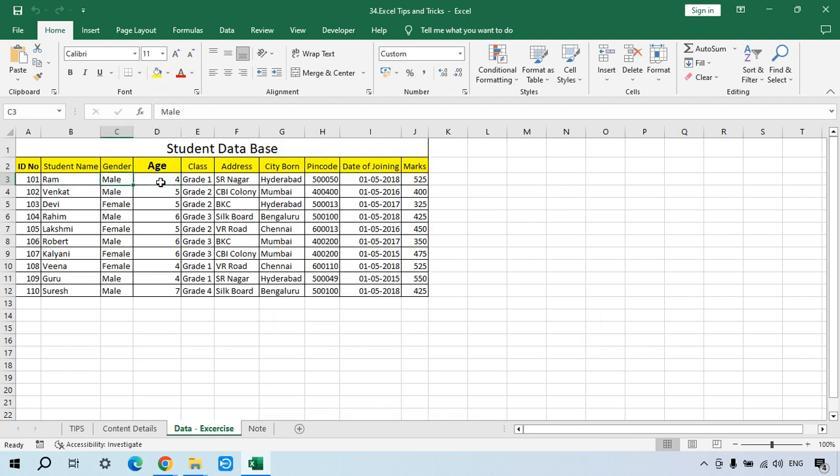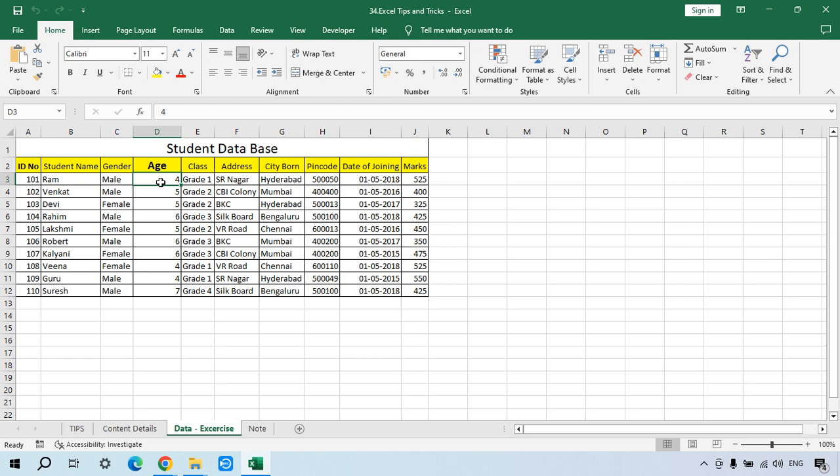So this is my data set, and I don't want to show the age of a person, because it's a kind of sensitive data, and when I want to print this data, it should not get printed at all. This column should be hidden, but I don't want to delete or hide this column. I just want to keep this data present. I want to see it, but for printing purposes I want to hide this data. How to do that?